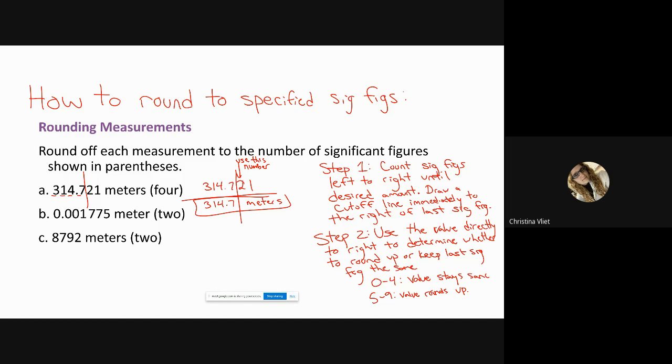In mathematics, when you were taught rounding, pretty sure you were taught to round to the nearest 10, to the nearest 100, to the nearest tenths place, to the nearest hundredths place. We don't express how we round in that way in this class because we work with measurements. We express how we round by the number of significant figures instead.